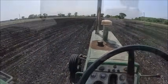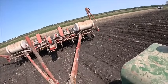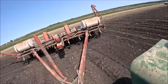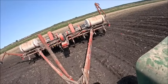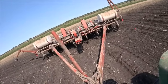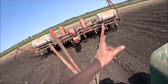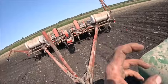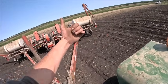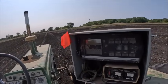We got her figured. All right, I've been planting for a little while. I've had to fiddle with it and adjust the sprockets a few times, and it's a little bit of a learning curve setting this thing up for beans. It's still not perfect, but it's good enough to get this stuff done. So now I threw the fertilizer chain back on, so now we're gonna start this little trial plot, if you want to call it that. So I got a flag there to mark my start, and then I got another flag here we'll put in when it runs out.